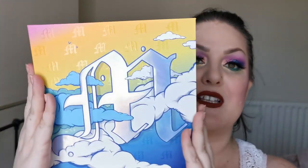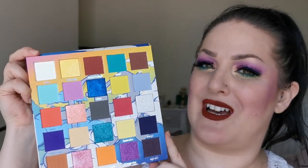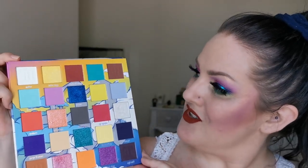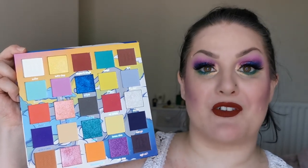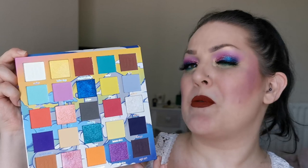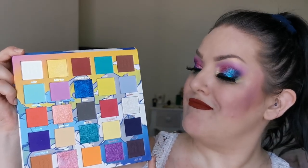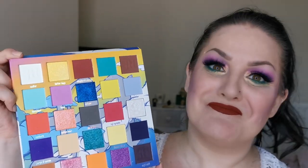The last one in the first pile is the Head in the Clouds palette from Made by Mitchell. Not going anywhere — look at that. Such a beautiful colour story. I picked up the Feet on the Ground palette and didn't think I wanted this one, and then I saw people playing with it and had to get it. It's one of my favourites.